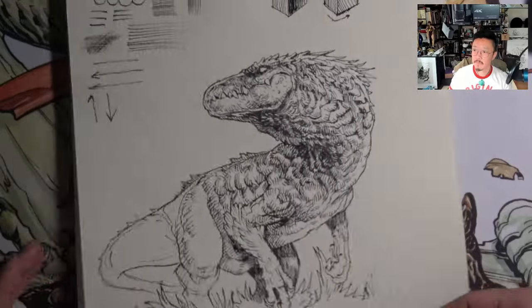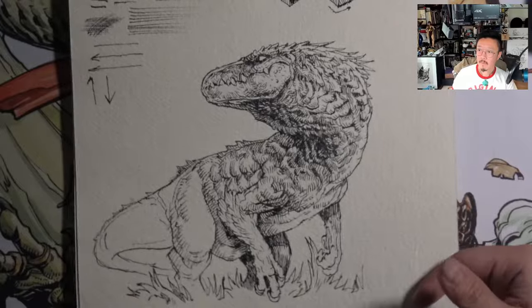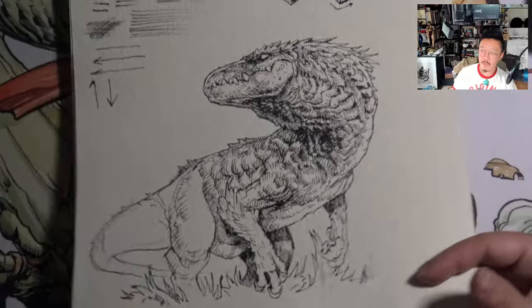Let this dry a little bit. Question from Platinum is, how do you go from the big shapes to the smaller details? Do I find myself stuck only on drawing the big shapes?